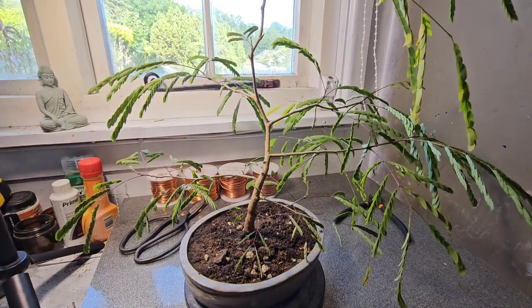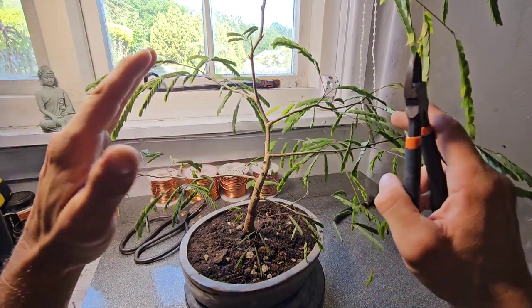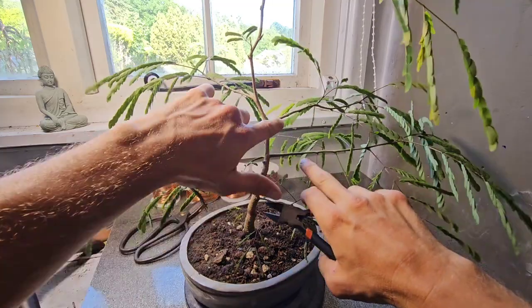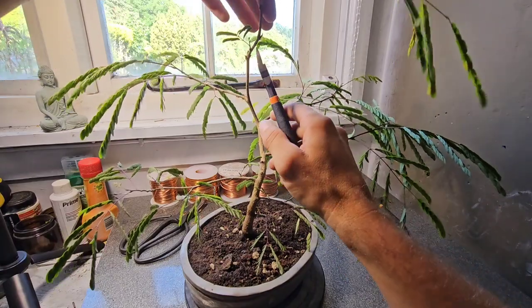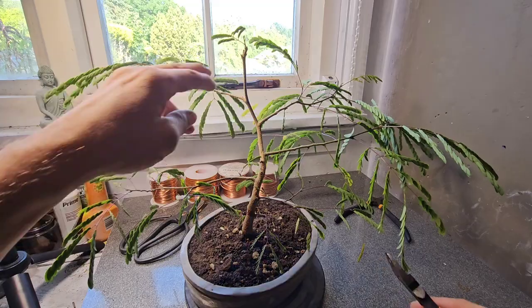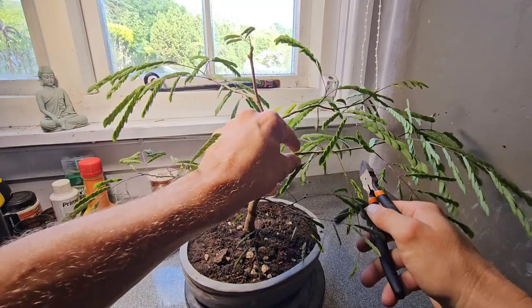So what's your message, Gizzy? Well, my message is I'm going to cut all this back and hope I get secondary ramification, further back buds for this summer. And if I don't, then I don't, do I? It's no biggie. So we'll take that off. We'll take him off. I don't like this one. I don't like how much this is coming out. But we've got loads of back buds here.